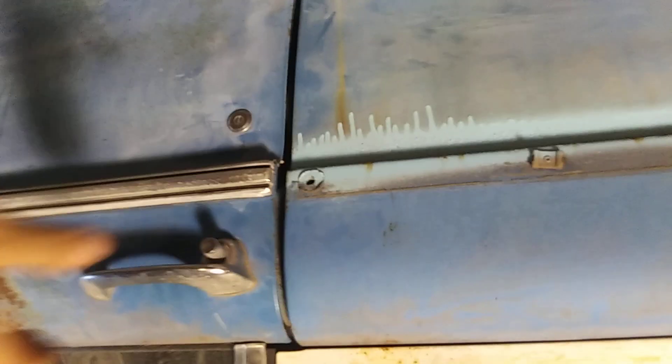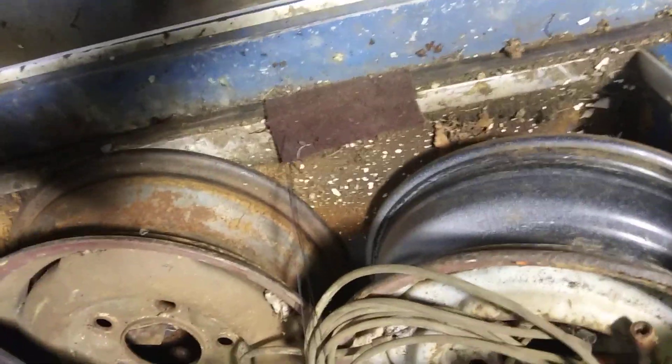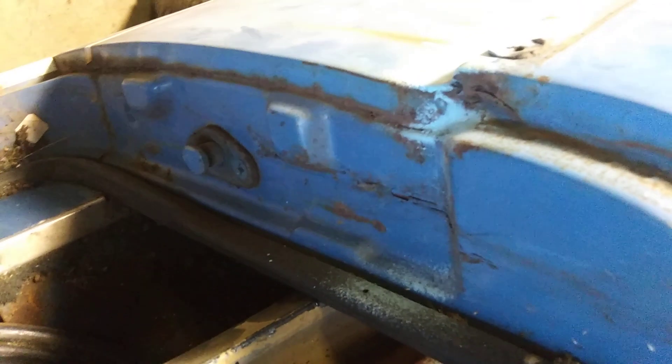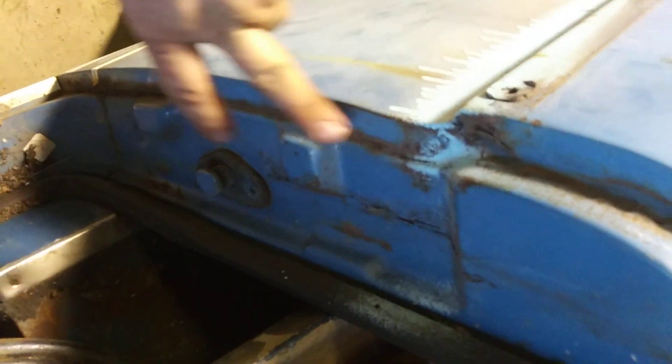Not really a hole or nothing, just you can see where somebody sprayed where it started to rust. The floor pans where you put your feet — a little rough. Door jams pretty solid; you can see where they painted on it since it started rusting. Door jams in pretty good shape on this one. Bottom of the door has a little bit here and there. A little bit on the rocker panel but for the most part the rocker seems solid.